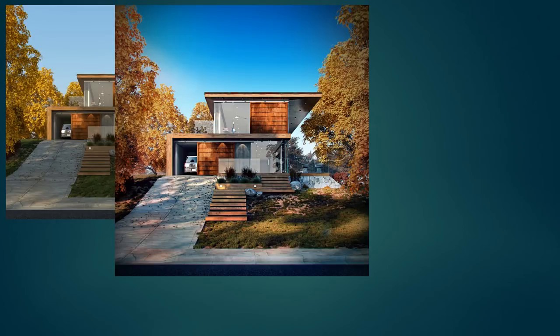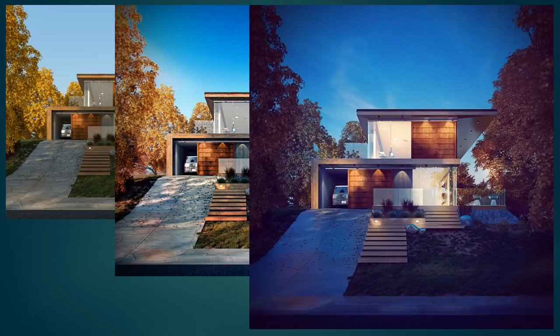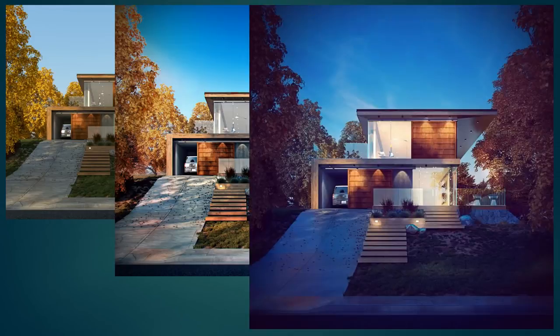So from here, in the next section, I take you from this image to this image. And amazingly, without re-rendering at all, we can get a night scene from day. We can turn day to night. So you can see the lighting levels here are much different than in the original image. The colors are much different. And believe it or not, I did not re-render to create this image. This is all done using Photoshop.